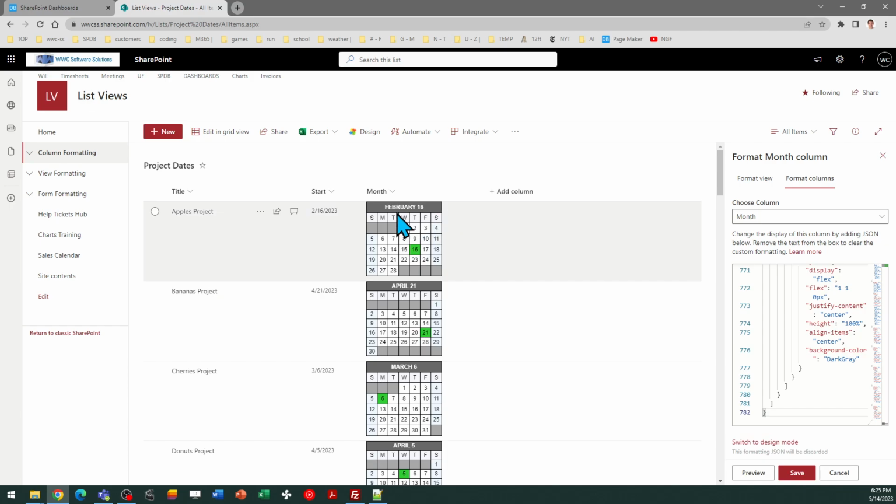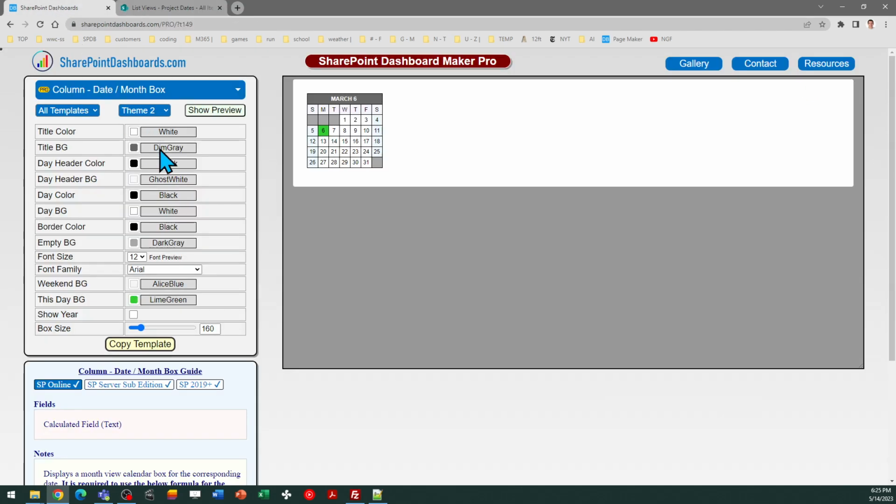And at this point, if we wanted to, we can hide the start value from the view if we don't want to show that also. That's up to you. It'll work without that. But this just provides a nice reference point. It helps us see where particular dates are in regard to other dates with that month view perspective that we're all very accustomed to seeing. That's all there is to it.